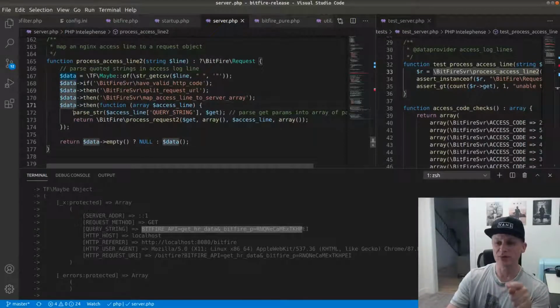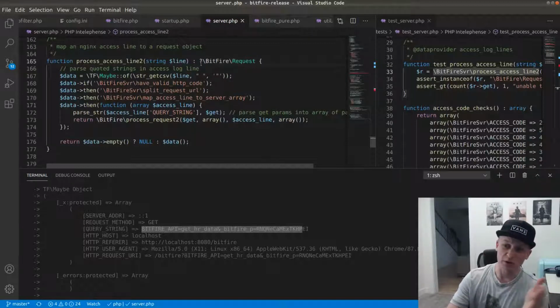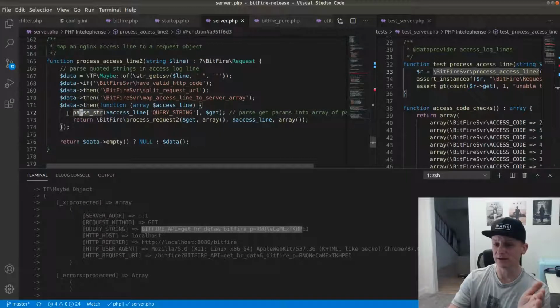Now, we can't just return normal data, right? Otherwise, we'd be returning a maybe, which maybe we should do. We would always return a maybe of the request. But the way the interface is currently programmed, it's going to return either null or a request object. So we need to test if the data is empty, right? Which again, if this test fails, this will be empty and will return null. If it's not empty, then we've hit this block of code and we're going to return.